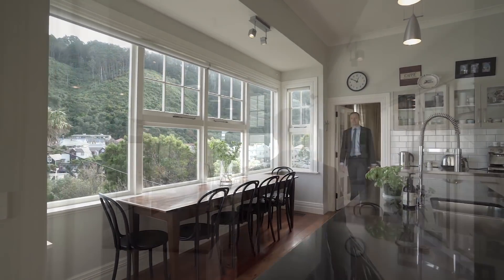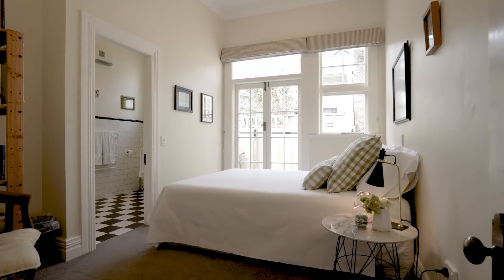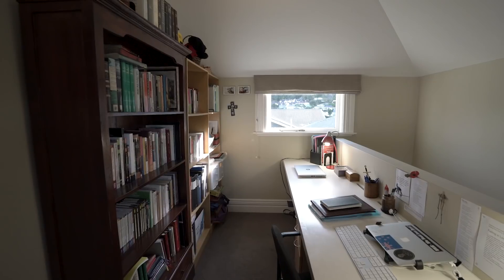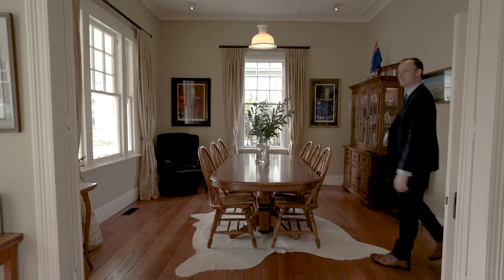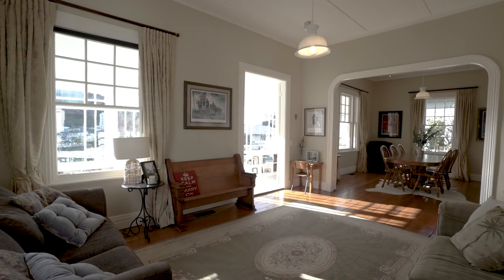There's three bedrooms, a bathroom and vast areas of storage on the lower level, all the living areas plus a guest room and bathroom on the main floor, then a private master bedroom with en-suite and study on the top floor. The arrangement of these levels is the perfect setup for a family who likes to eat and entertain together, then retire to their own spaces.